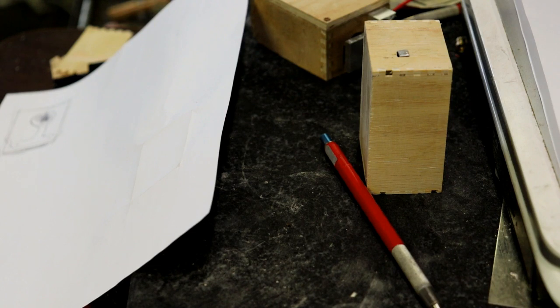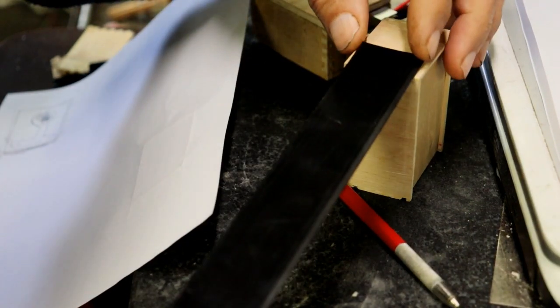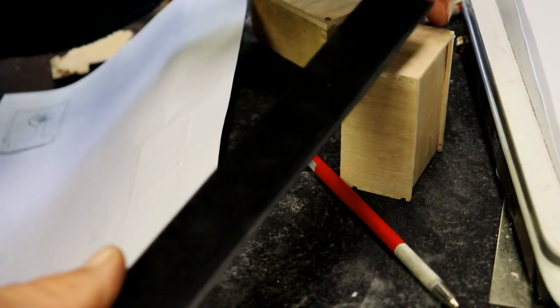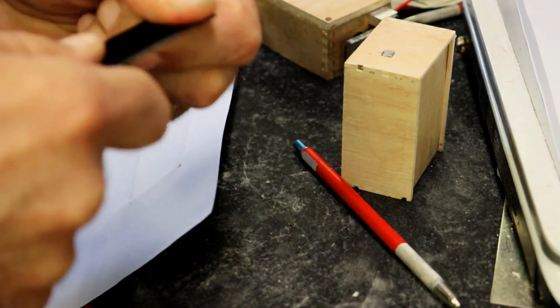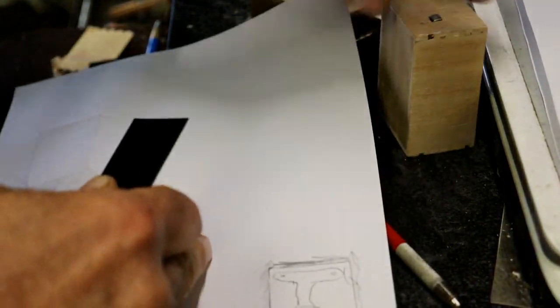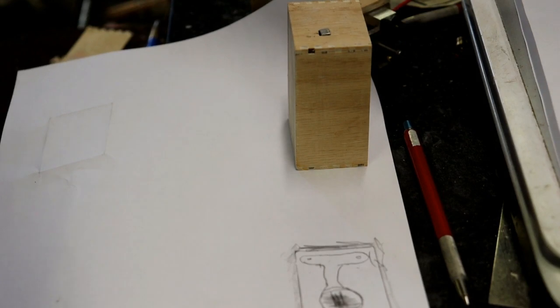And the stuff that I have that would be wide enough is just a lot thicker than that other stuff. But that would be the size I want, though. Maybe I'll make one out of this and see how stiff it is, because I want it to bend. But if I cut it down narrow in here, give it room to bend. I wish I had some spring steel that was thinner than this. Unfortunately, I don't.